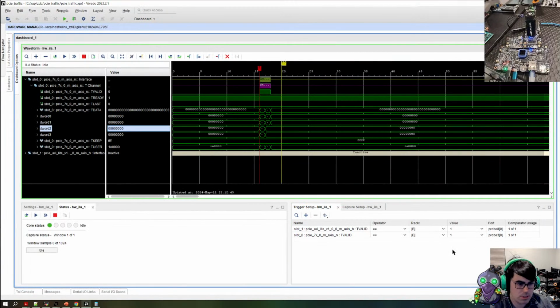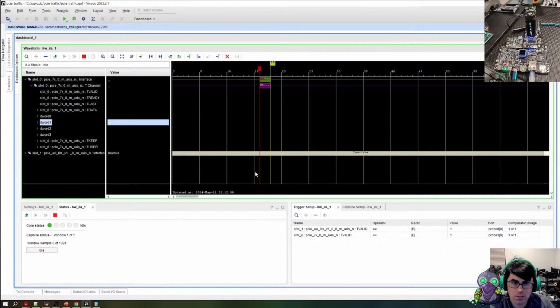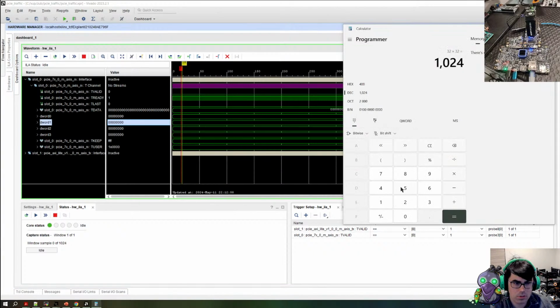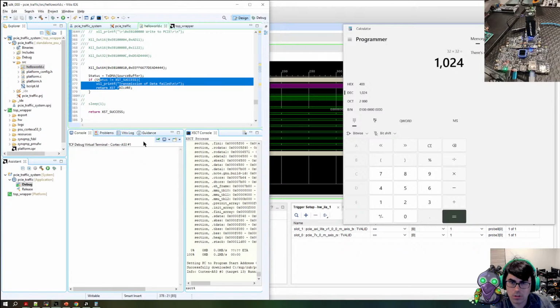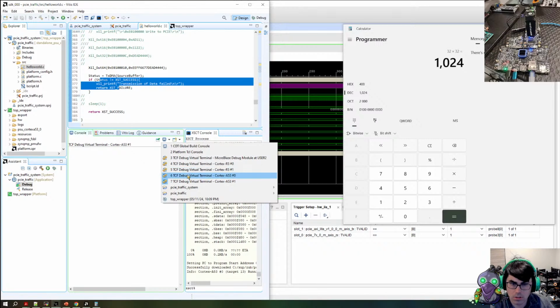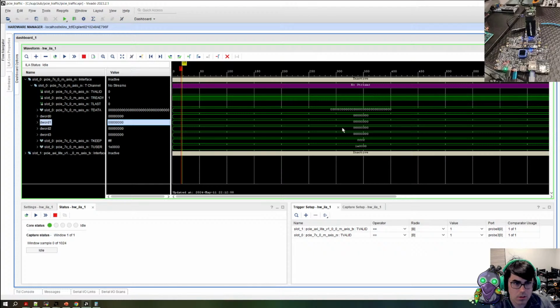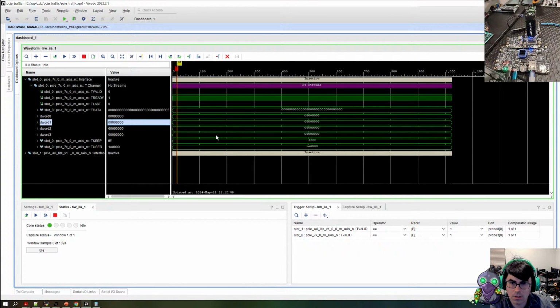Why are we not seeing the T-valid? Okay, we did the ZDMA. We should be triggering off of the Rx side.